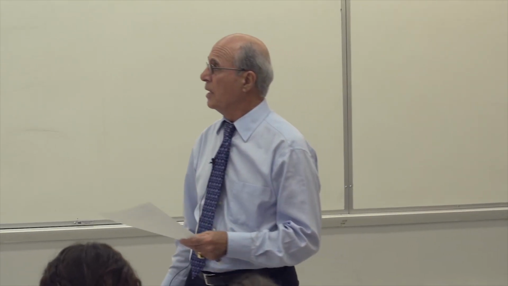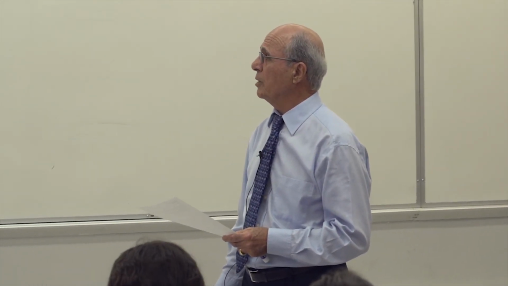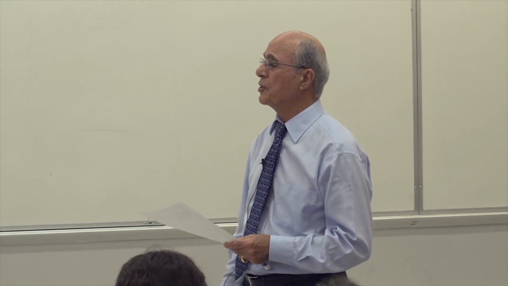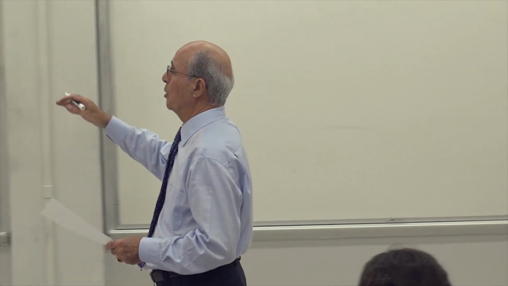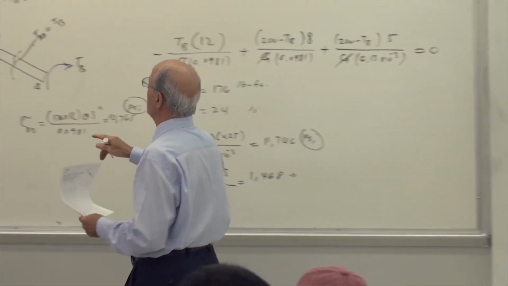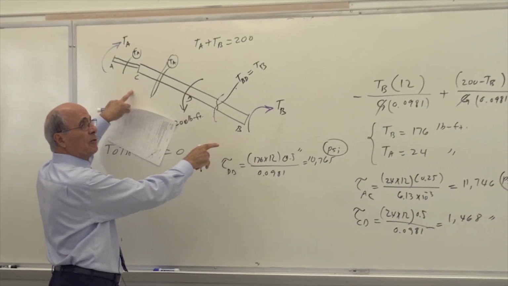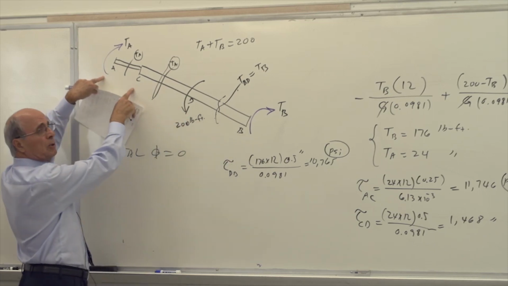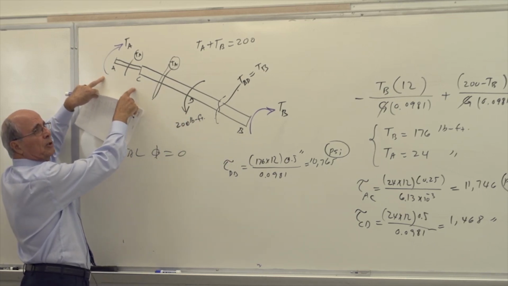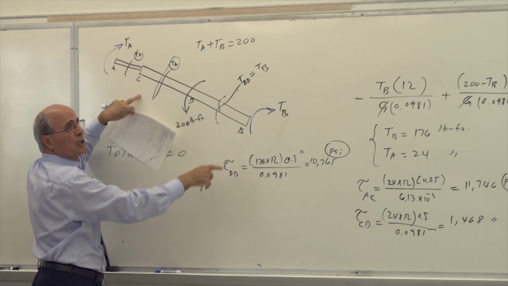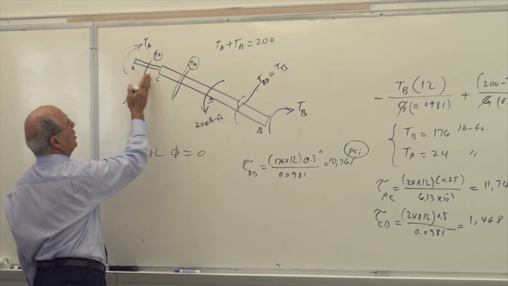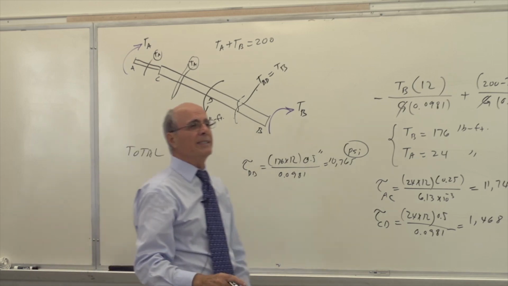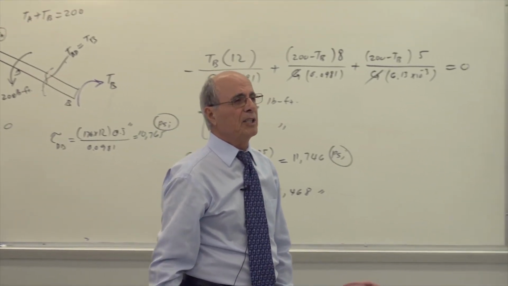That's part A. At part B, I calculated the rotation of C with respect to B. Now, if you did the first part right, probably you would do the second part right. Many of you choose this part, but this phi is equal to CA as well. Yes or no? So you could use that one, or you can use this one. Which one is easier? CA, because the phi of this part and phi of this one must be equal and opposite. Everybody understand what I'm saying?